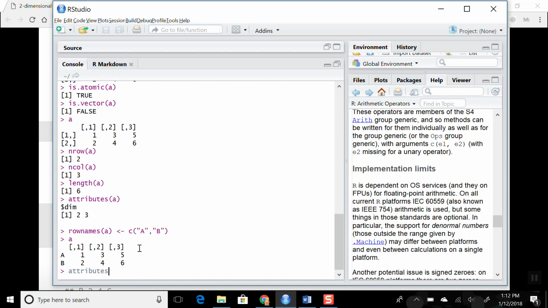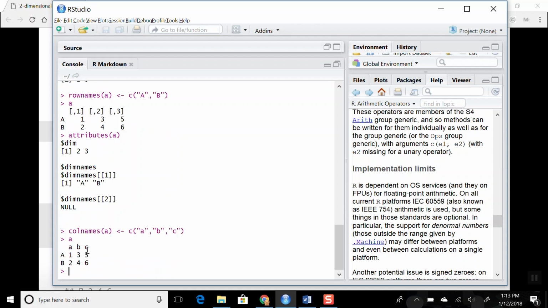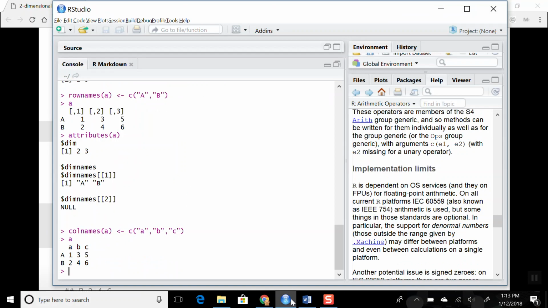Now if I ask for the attributes of A, it now carries the dimensions 2, 3, and then it also carries dimnames, which will have the row names and the column names. I haven't given any column names, so it says NULL now. If I change that and give it some column names, lowercase a, lowercase b, and lowercase c, then we have exactly what I have right here.